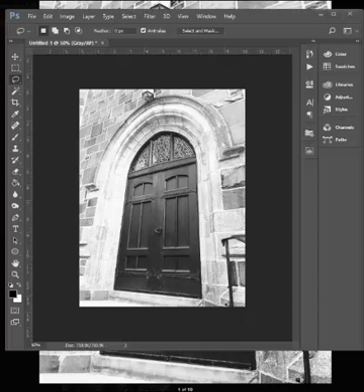So let's see. I wanted to start with this one. I like what you did here. I think in Photoshop, what I'd like to do, since this is the focal point here, is to slightly darken this background again relative to the door. And let's see, where's Photoshop? Right here. So I pasted your picture into Photoshop, and I'm grabbing the lasso tool and just lassoing around this door here. This is pretty simple.